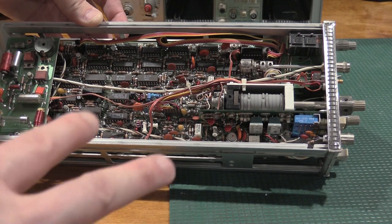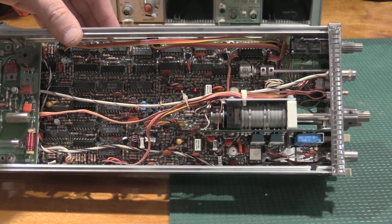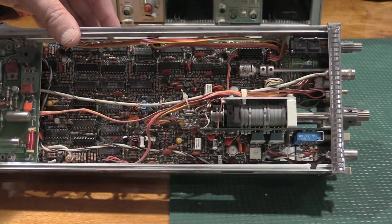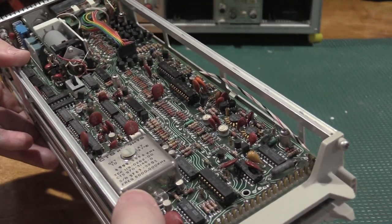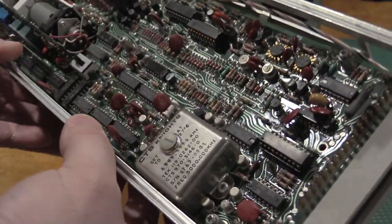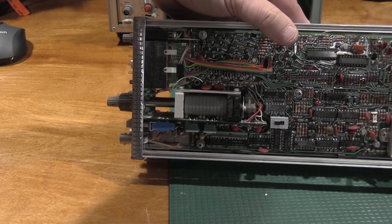So, to get started, before I do anything else with this unit, it's got a cam switch, so I'm going to service that cam switch, give it a good cleaning, and service all the controls, put a little bit of oil for the mechanicals, so everything's turning nice. Then we will fire it up and see if we can get anything out of it. So let me take care of the cam switches, and then we'll toss it into the 7904.